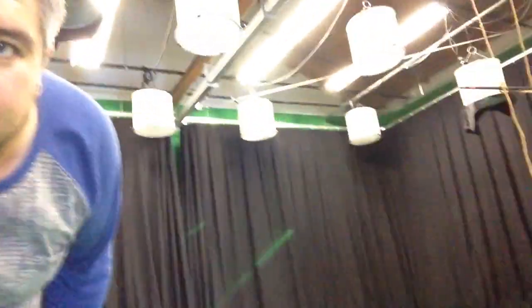This is pretty cool. Now I'm over in Stage 1. Take a look — the floor is green. You kind of look up at the ceiling there, you can see there's more green past these fancy little lamps. When you pull back these curtains, there's a huge green screen. I guess they film all kinds of different stuff here — music videos, a bunch of different YouTube stuff. It's kind of neat to be in this giant huge room. I've never really seen a studio or anything like this before. It's cool to get out of my little tiny rinky-dink art studio and come into something like this where a bunch of professionals hang out and make cool things. It's where magic happens.